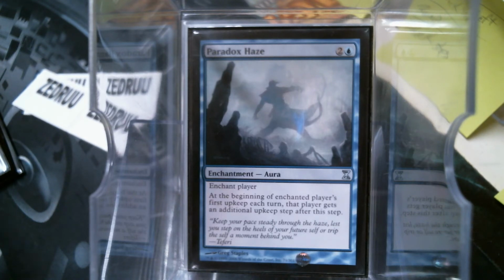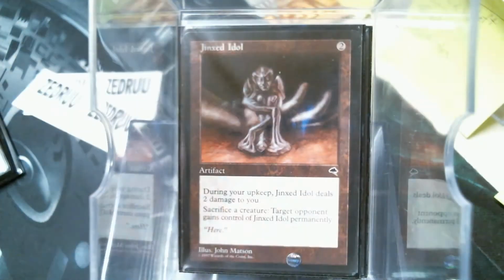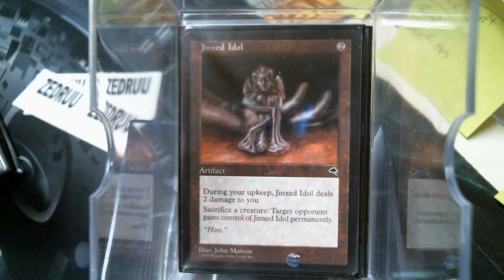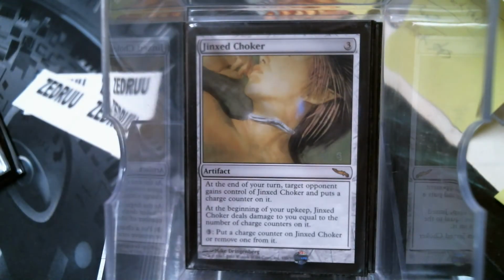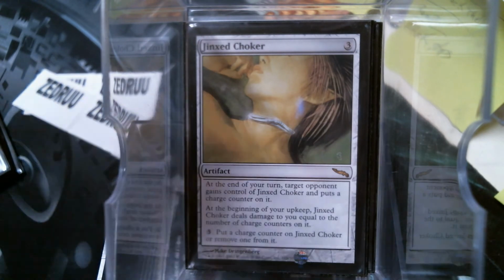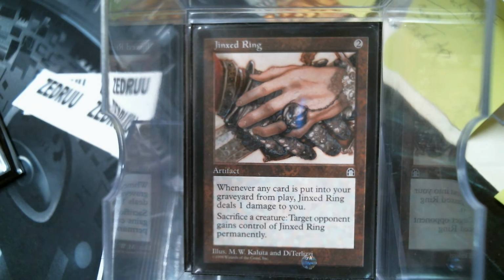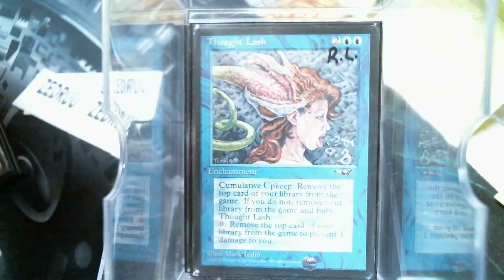The first thing to come to mind is the Jinxed cycle: the Jinxed Idol, which is going to deal damage to them. Yes, they can pass it around. The Jinxed Choker and the Jinxed Ring. By the way, whoever is making all this Jinxed jewelry needs to stop, because that's bad. I wouldn't want that. Now, the most popular card to give an opponent is, of course, Thought Lash.